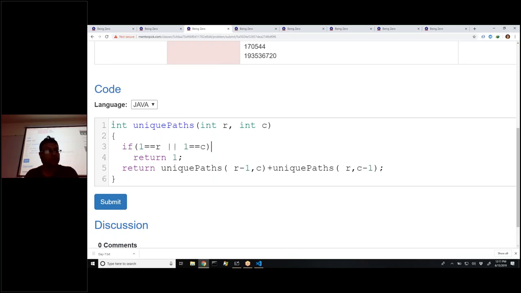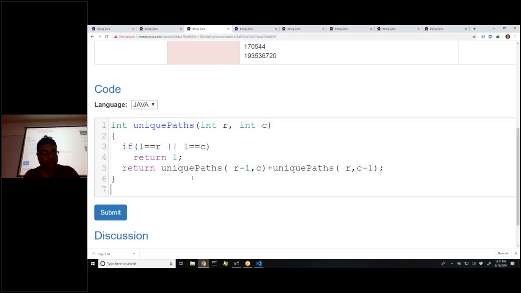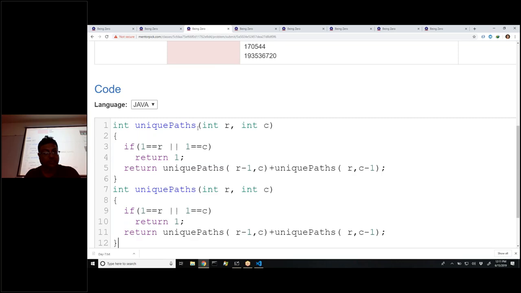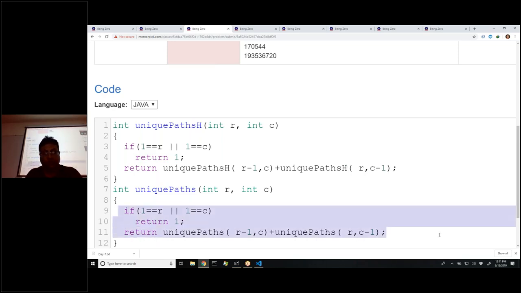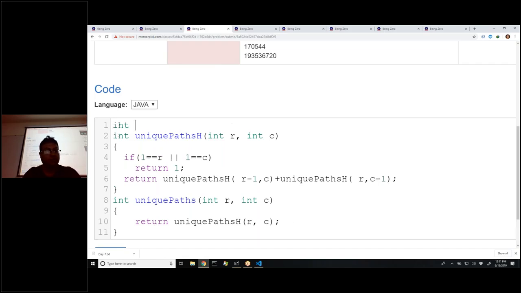Yeah, then you need a helper also, because you have to initialize that 2D array for every test case separately. So can we convert this? Let's say this was your original, let's make it the helper. And you will make the original call to your helper. Let's say return helper of R comma C, correct? Now here you have the freedom to create a DP matrix.